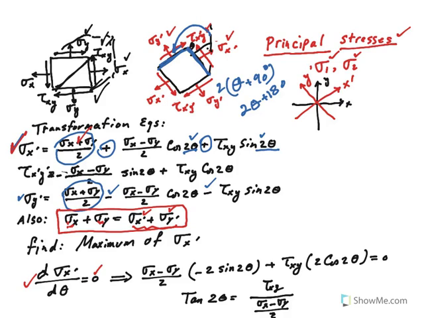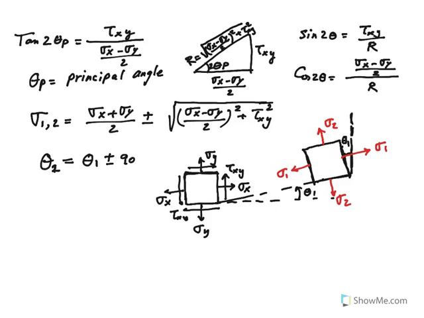The second term has sigma x minus sigma y over 2. The derivative of cosine 2 theta becomes minus 2 sine 2 theta, and the derivative of sine 2 theta becomes 2 cosine 2 theta. If you rearrange the equation, for example, divide both sides by cosine 2 theta, you notice that this cancels and this becomes tangent 2 theta. So it becomes tau xy divided by sigma x minus sigma y over 2. Let me go to the next page, where I have rewritten this equation for the tangent. And this is not any angle.